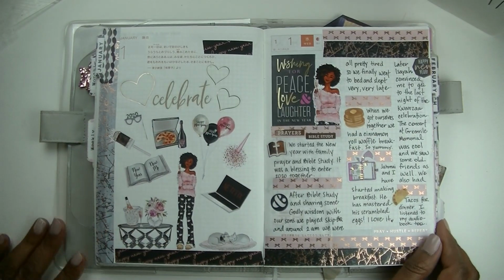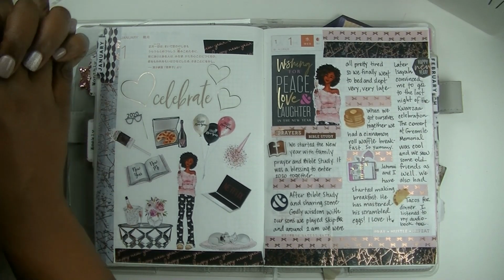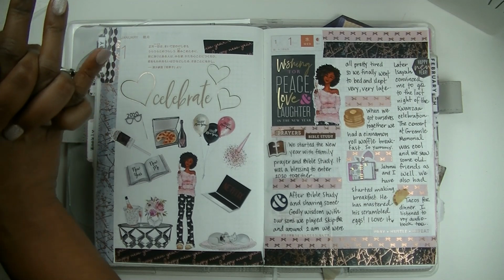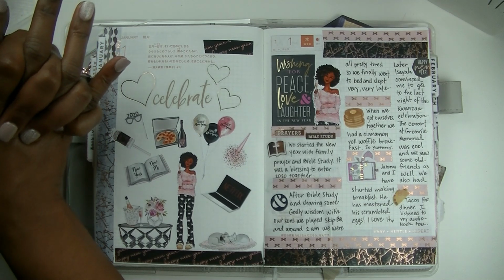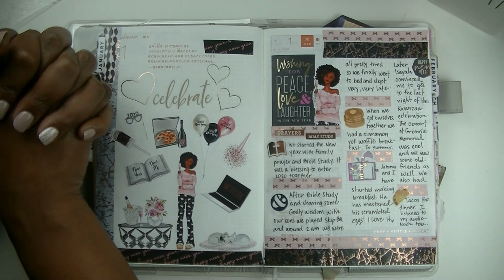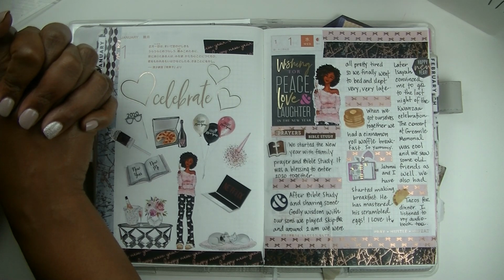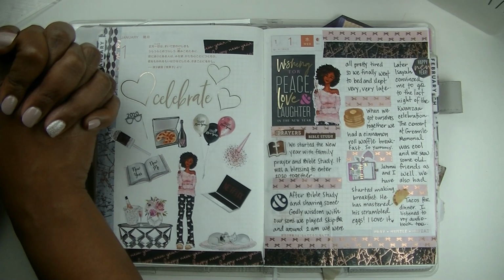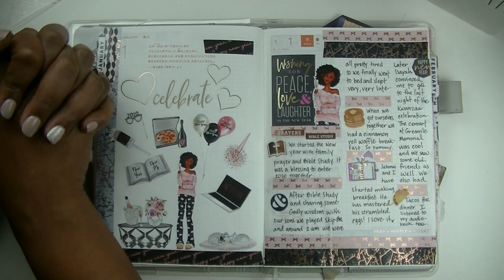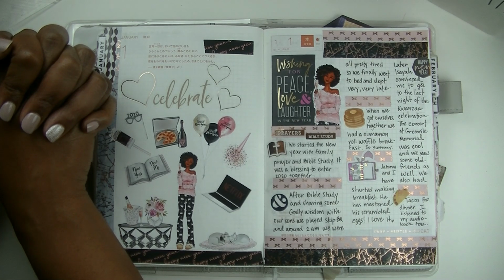All right, y'all, so that's gonna do it for me. This was a really good flip through of the first quarter of the year, and I'm looking forward to just great things happening for the rest of the year. That's how we got to handle this situation, y'all. We got to be positive. We got to look down the road to what God is gonna do in the future, and just stay positive and stay hopeful, and stay healthy, and just take care of each other and love on each other as hard and as well as we can.